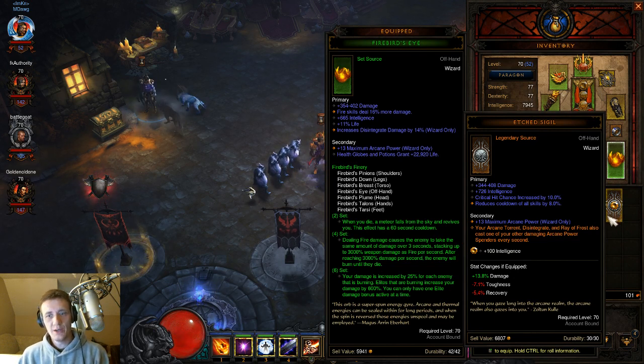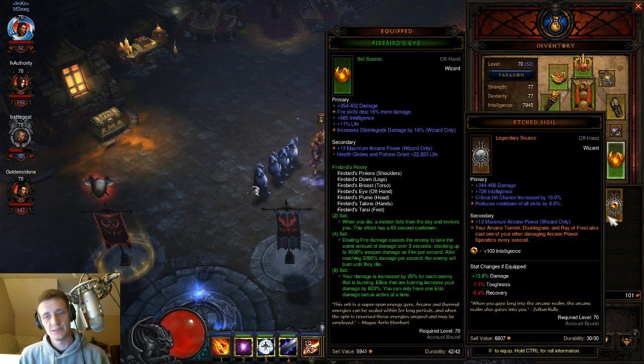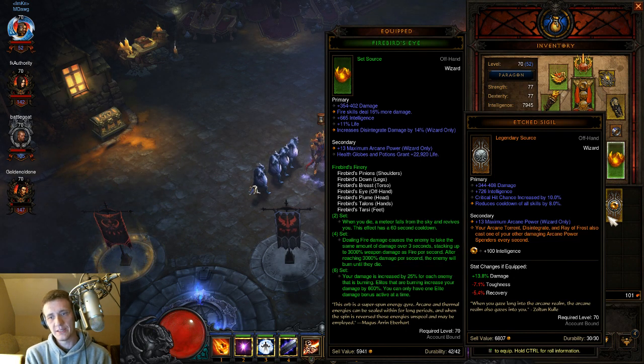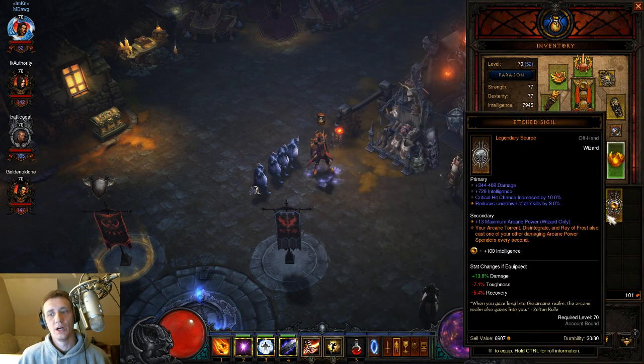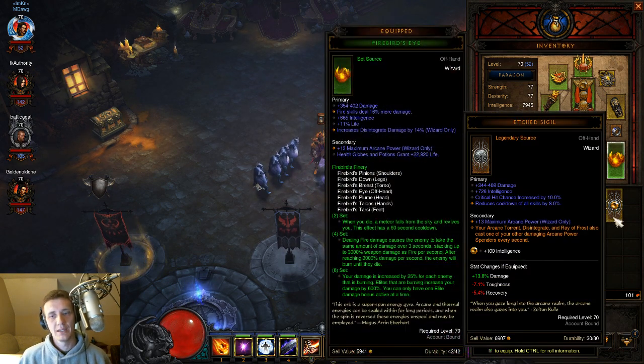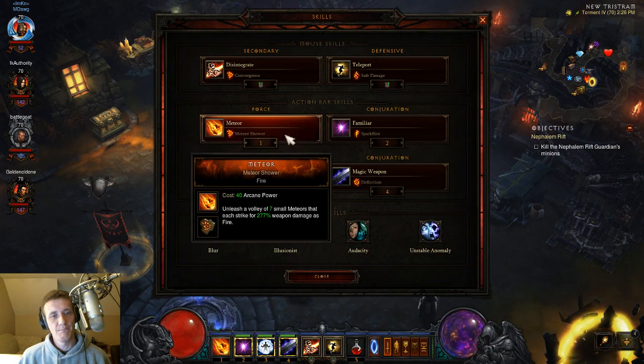But the thing you want to notice is in the orange writing, what the special effect of this piece of gear is. It says your Arcane Torrent, Disintegrate, and Ray of Frost also cast one of your other damaging arcane power spenders every second. So what this means is any ability you have that will cause damage can be cast once per second. So you can see here I've got Meteor.